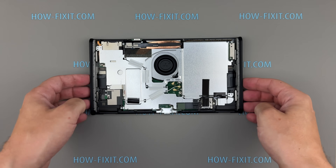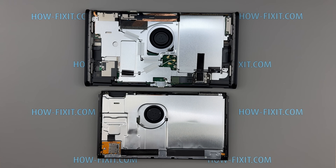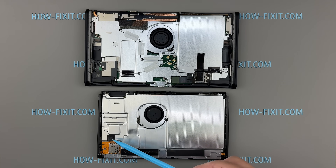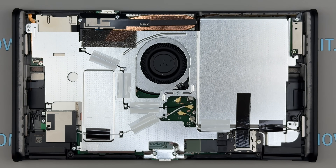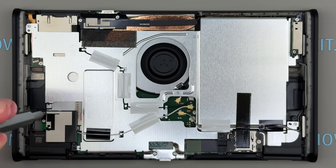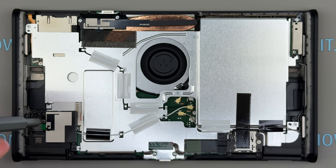After removing the bottom cover of the Switch 2 and the original Switch, you can see some similarities in their internal architecture. Both have a large metal plate and both feature a microSD slot. As with the original Switch, the Switch 2 has the microSD slot implemented as a separate module, making it easy to replace if it becomes damaged. Let's remove this plate and see what's inside. Remove the screws securing the antenna modules, then disconnect the antenna wires from the main board before proceeding to remove the metal plate.